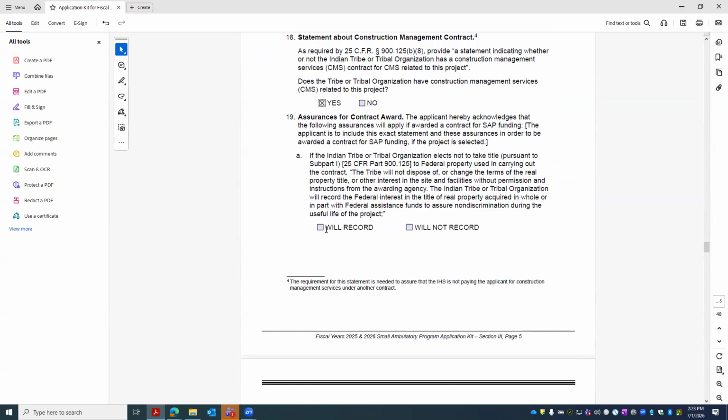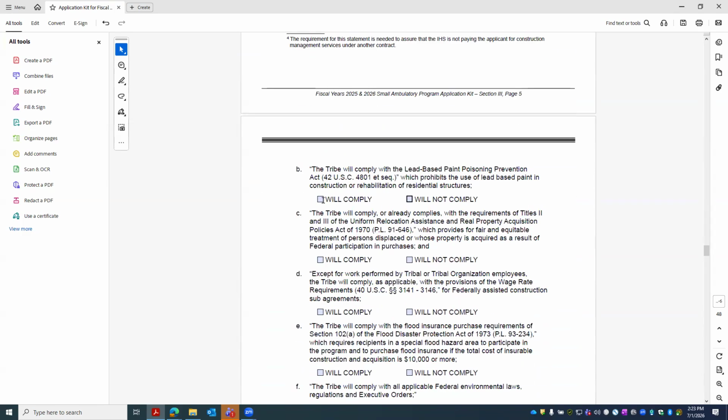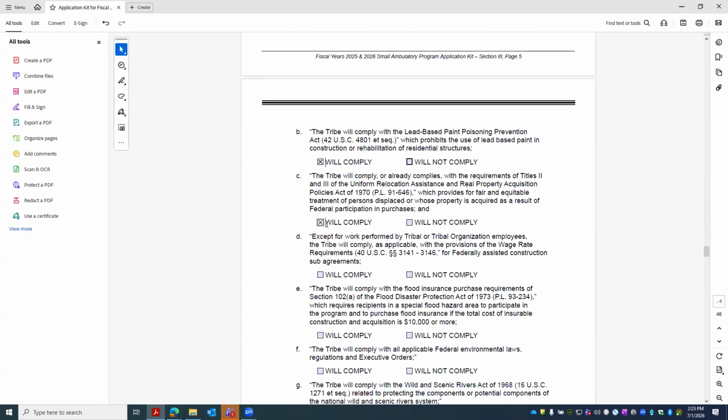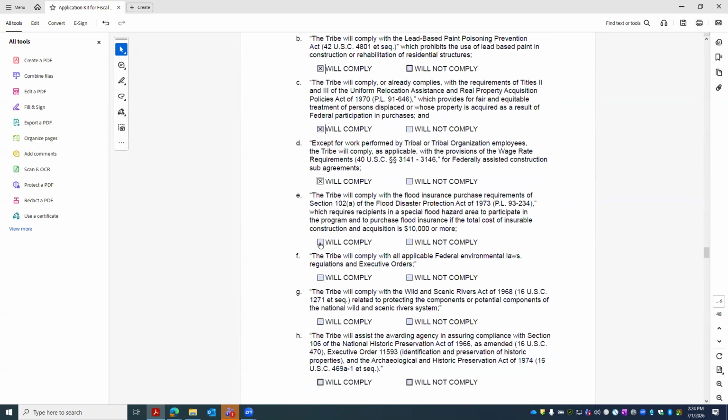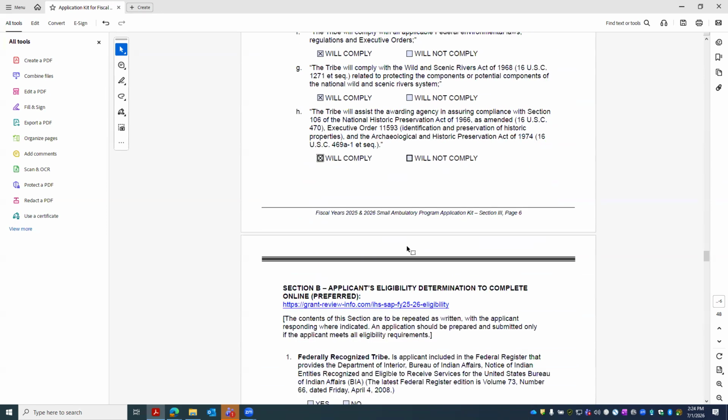Okay, these are contract assurances, will record, comply, lead-based. So these are all making sure. And the reason why you have to fill these out is because the application kit will become your contract.